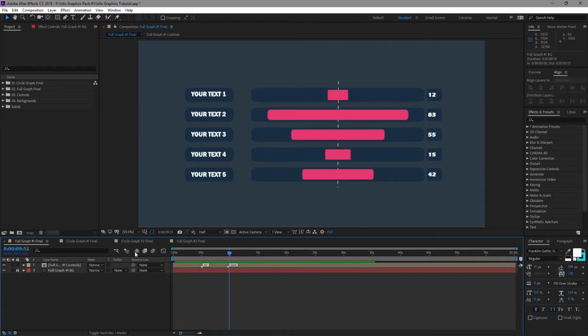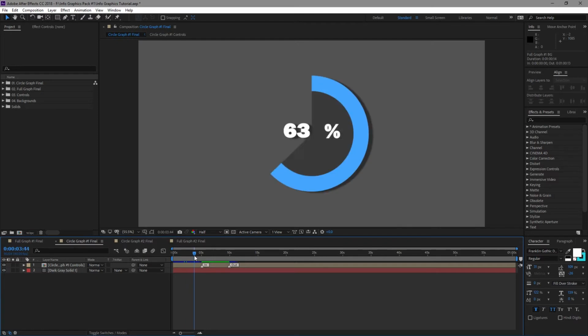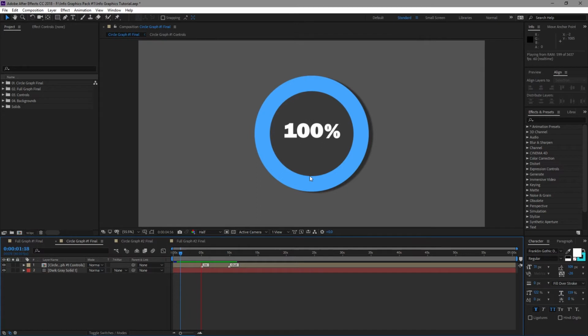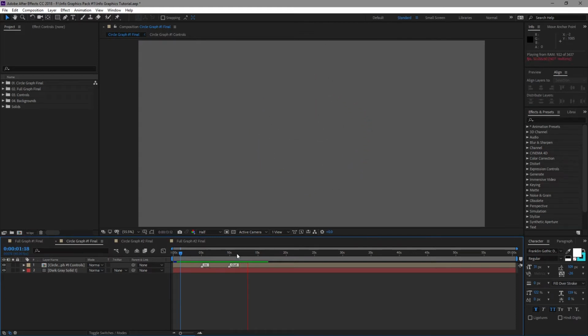Just to show you the other 3 before we get into anything else. Here's the other one. It kind of loads up. And then, actually, I'm just going to show you what it looks like. So, it looks nice and clean. It starts off fast and then it slows down as it finishes. And then again, you can adjust the length between when it stops, and then it goes back down, right?